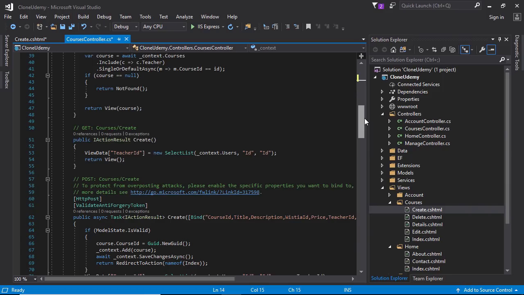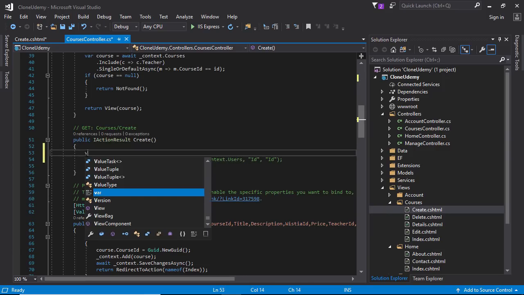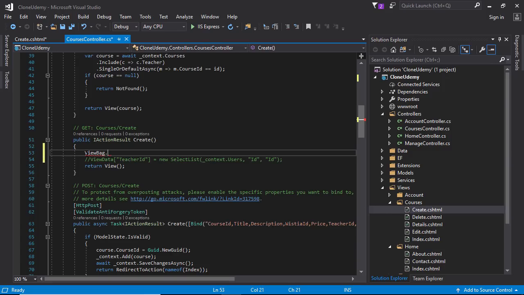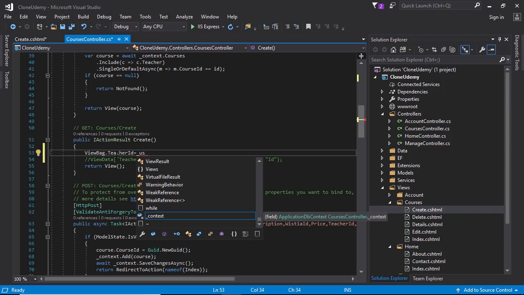We don't need this ViewData TeacherId for the drop down list, so comment out this one. Let's write ViewBag.TeacherId, and the teacher ID will come from the user manager. We need to specify this dependency.